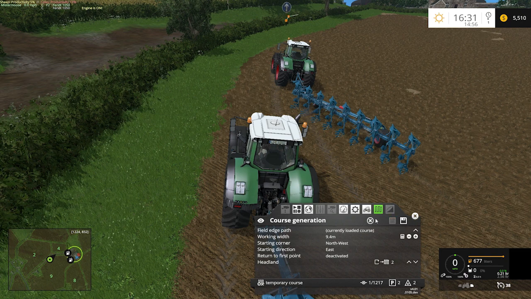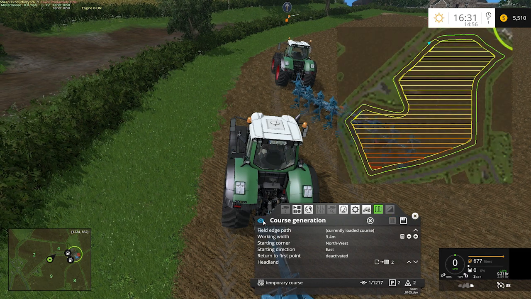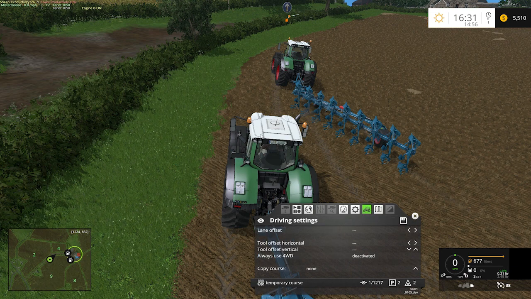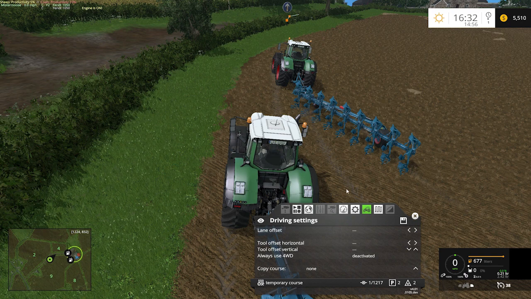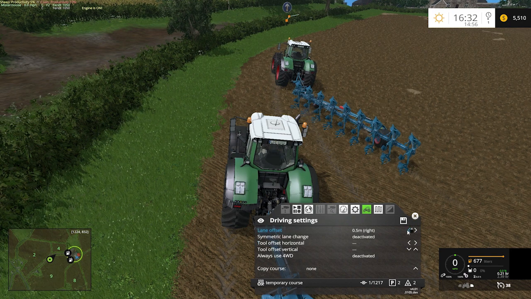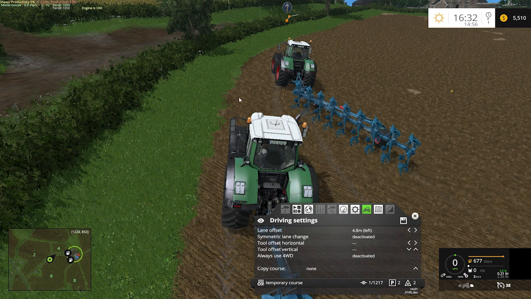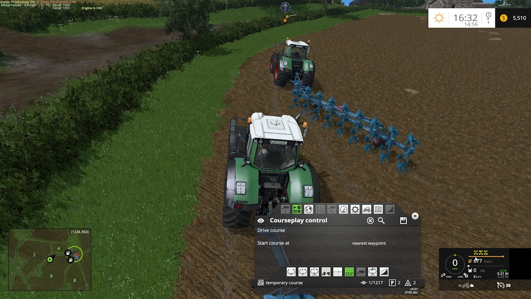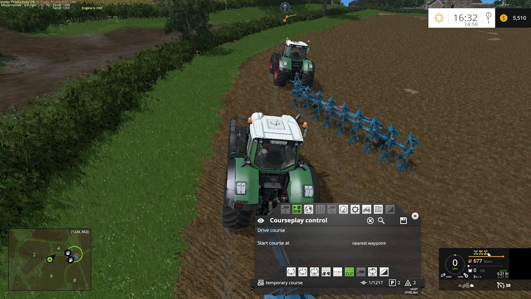So alright, generate course, make sure I got the right course done. Looks good. Okay, so this is going to be our outside tractor. He is going to travel offset to the line, so we are going to move him 4.8 meters off to the left so that he shifts way over here to plow. I'm going to activate that, activate our 4-wheel drive. I'm going to go ahead and activate 4-wheel drive in here as well, even though Courseplay, I wish Courseplay didn't override the differentials.